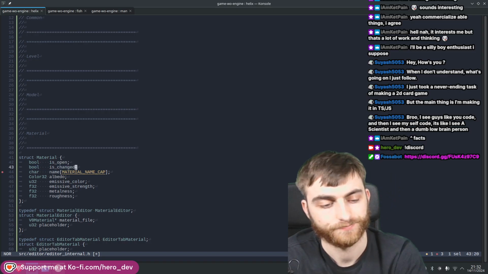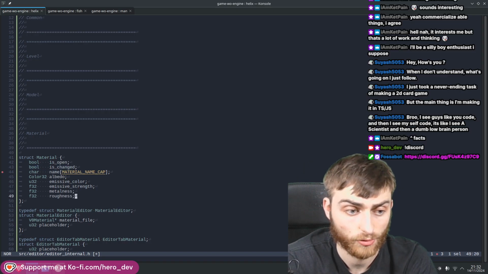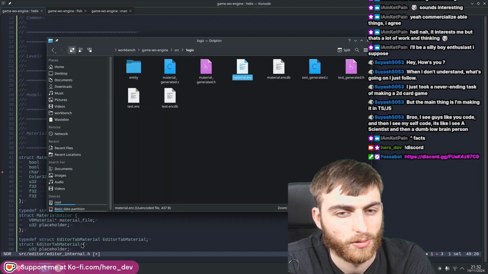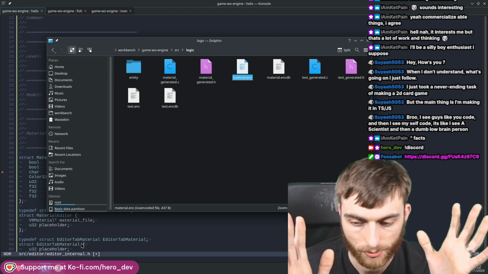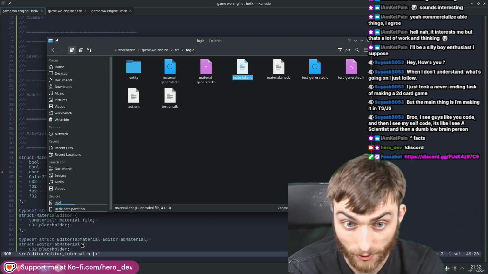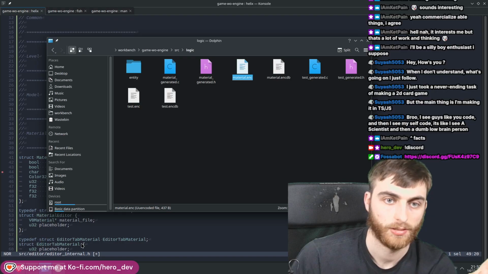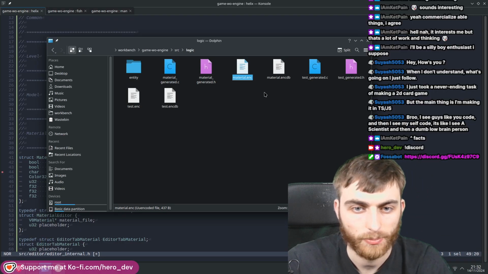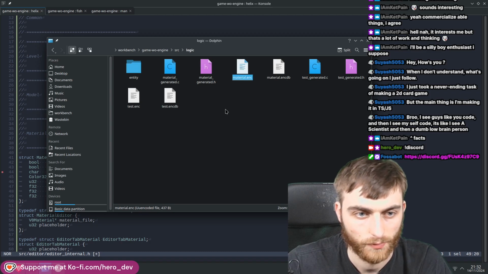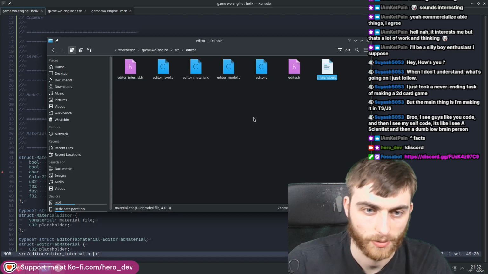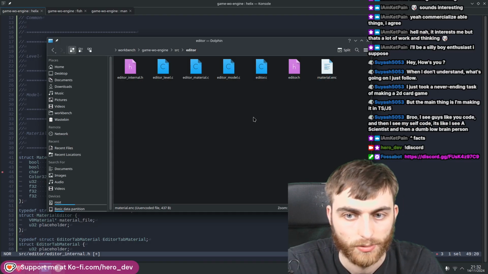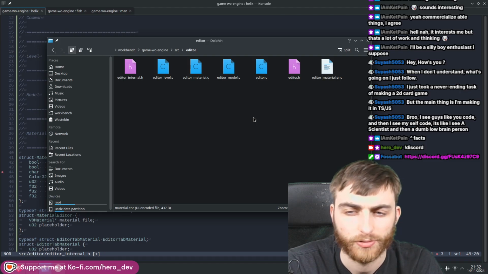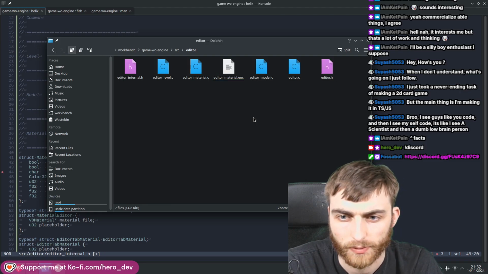So I think maybe we should have the release material file. Like, this is the one that we ship with, and that's the one we just made. But we should also have the editor one. So let me take this encode file, and in the editor we'll do an editor material.enc. All right. Now I've got to be careful. Oh yeah, the file name will be different when it's generated. That's cool.